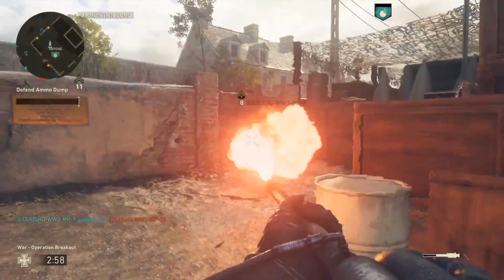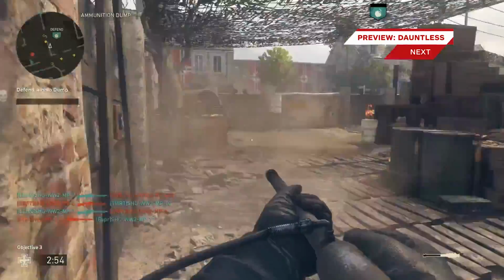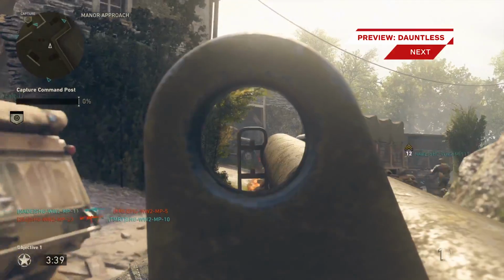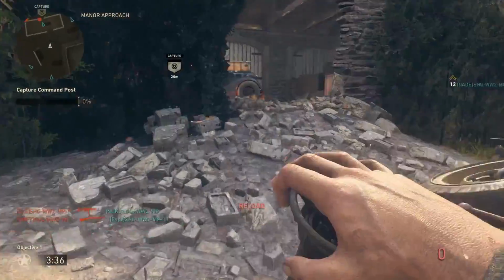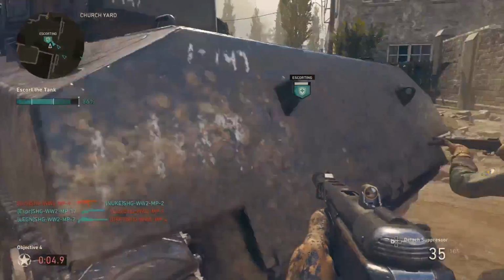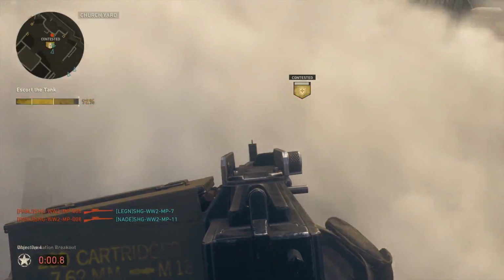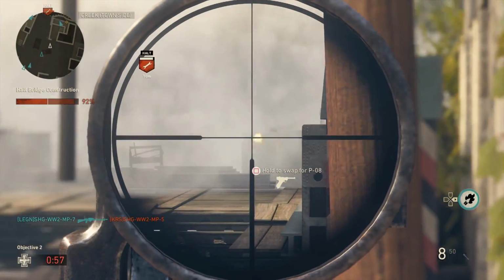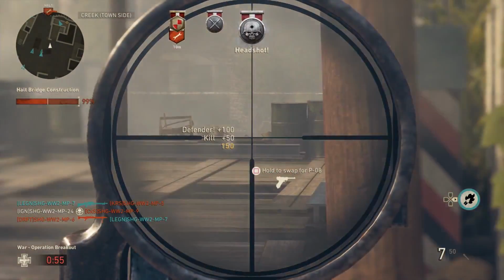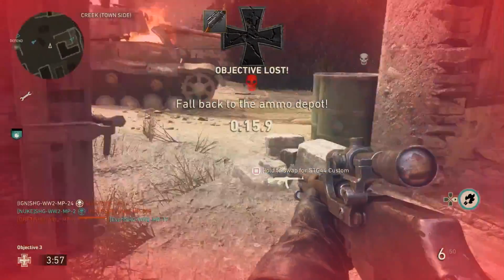By far my favorite part of the beta, and I suspect of the entire multiplayer suite, is War Mode. It's a 12-on-12 in which the Axis and allies wrestle with an objective. On the Operation Breakout map here, the attackers must escort a tank across a bridge while the defenders try to stop them. Each time the attackers succeed in their local objective, like building the bridge, the defenders must fall back and set up shop in an entirely new area.